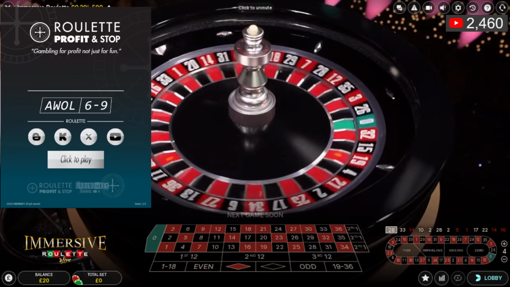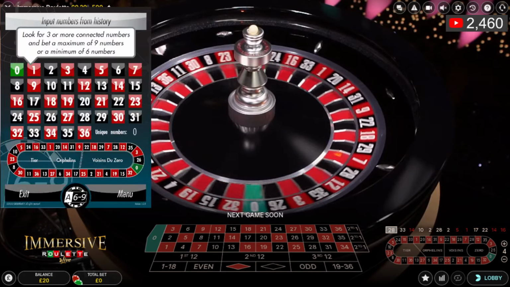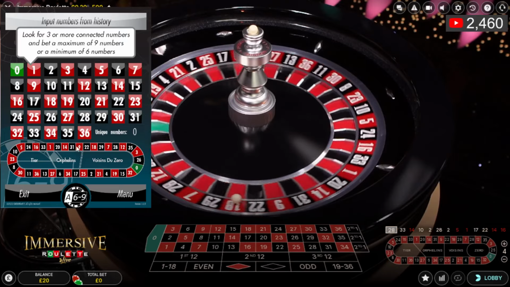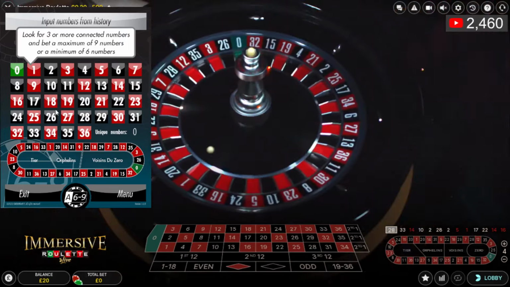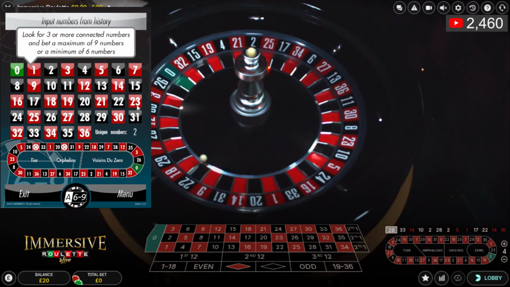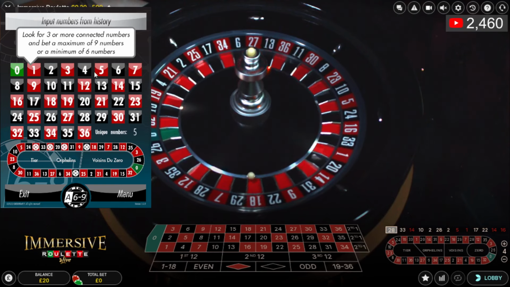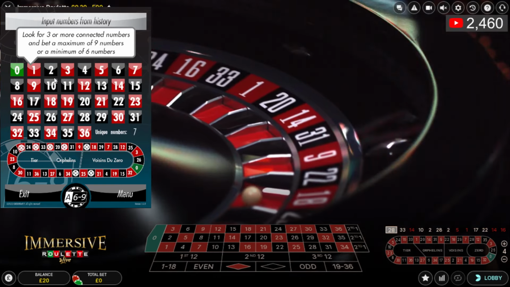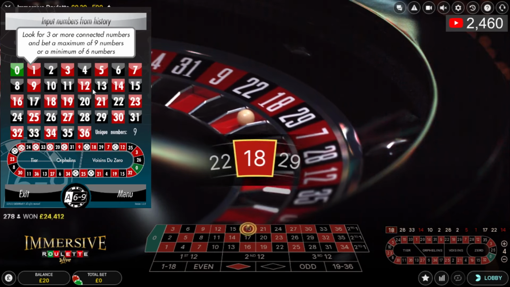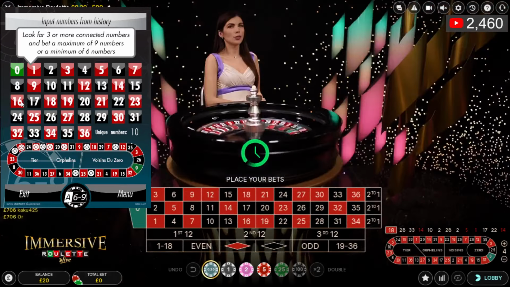Table number 2. So this is immersive roulette. We'll give this a blast. It's 20 pence per number. So we're going to input the history of numbers into the tool from the table. So we've got 16, 14, 16, 14, 22, number 17, number 1, number 5, number 2, 28, number 2. In fact, I should have gone further back in the history on this because this is going to take a while to get to where I need to be.